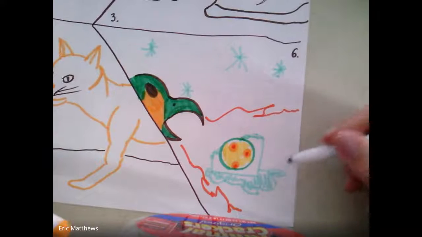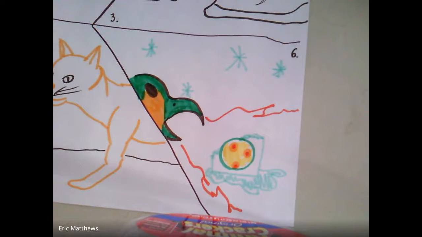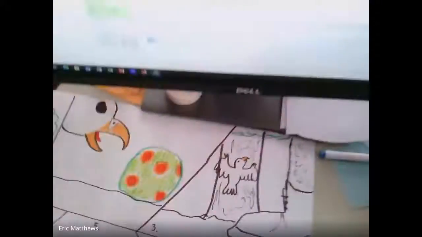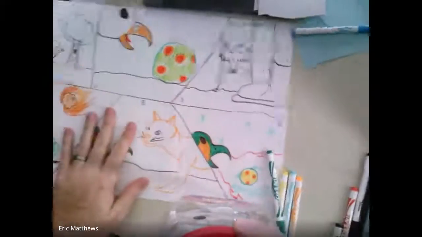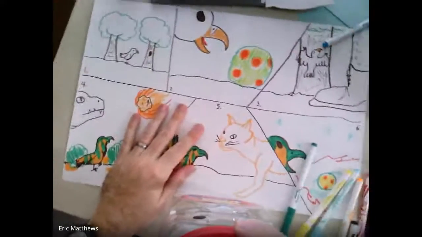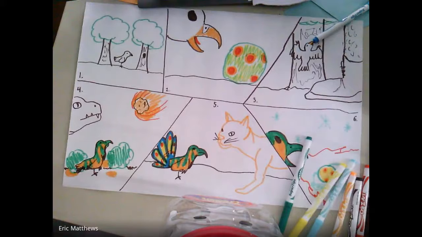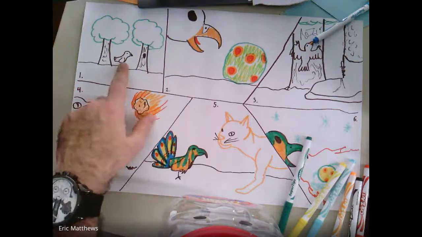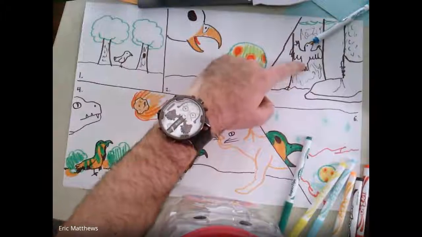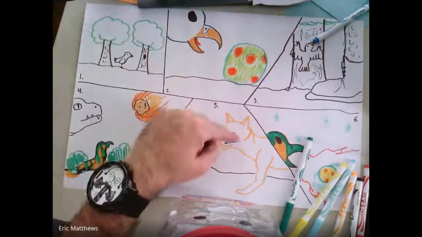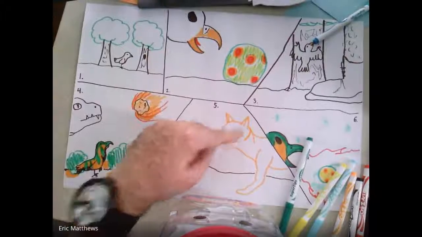All right, that was my idea. Now, I'm giving you guys a solid week to get your version of this project done. I just did this one in about 20 minutes. Now, is this a 100? No, definitely not. I could have put more detail in over here. I definitely could have added some color in here. This cat could use some sort of coloration. Same thing with the dino over here.